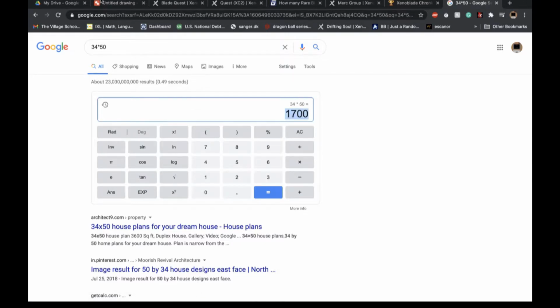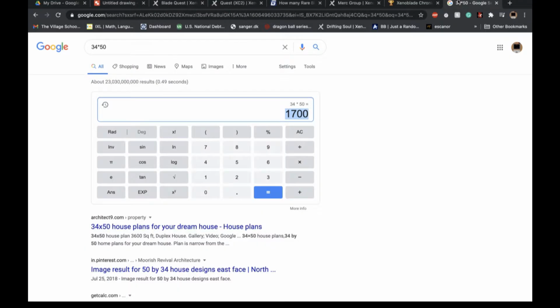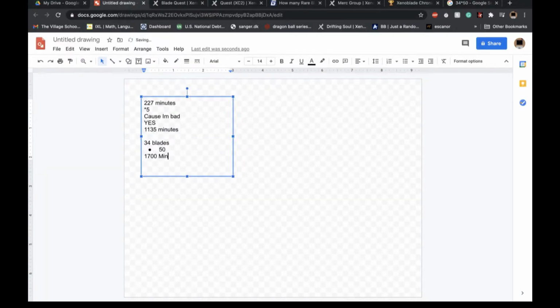So, 34 blade quests times 50. That gives us 1,700 minutes for all blade quests, that's it.